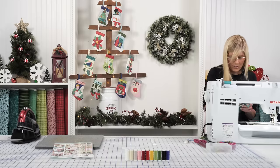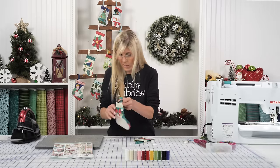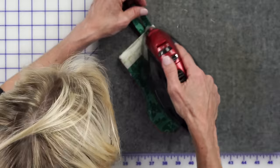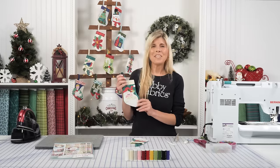Just like that. We have two of these ornaments now. Oh my gosh, they are adorable. I'm just going to give it one more press. I've kind of fiddled with it a little bit here. So there's our finished ornament.